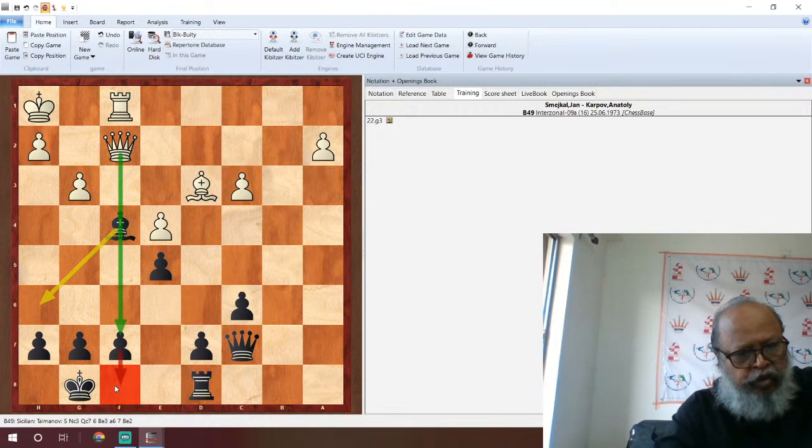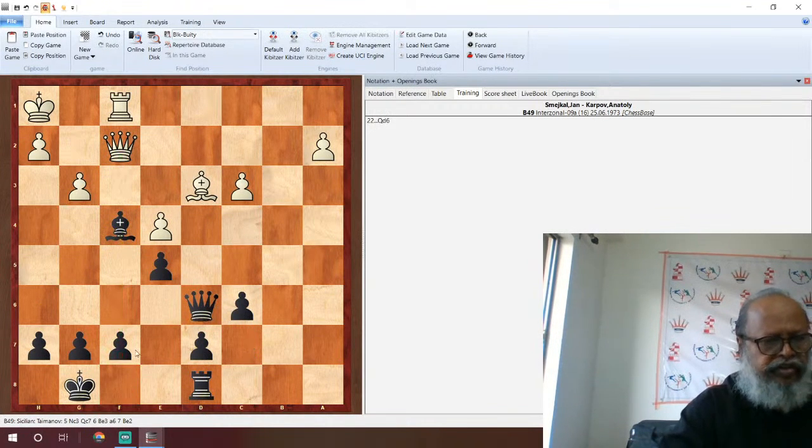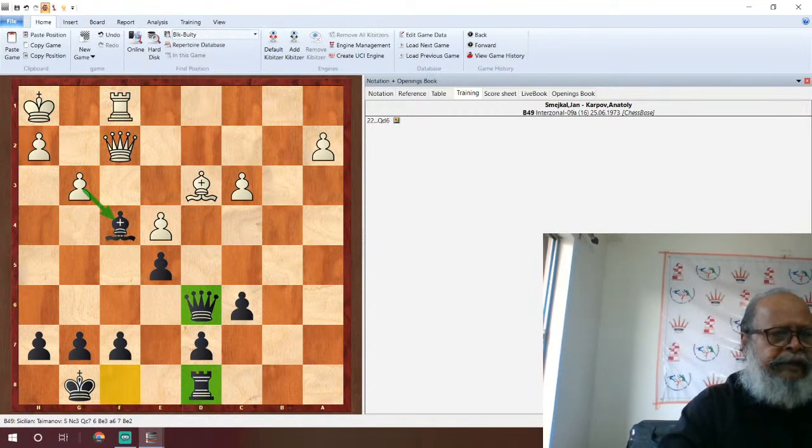So guarding the square is important. So the point is guarding the square. Survive today. Now rook and queen are watching the square. And if this is captured, that is why black is better. Queen takes is better game.